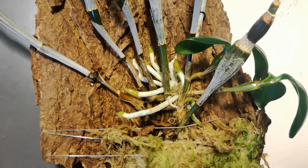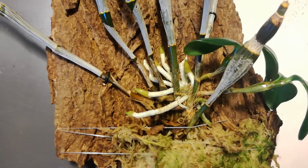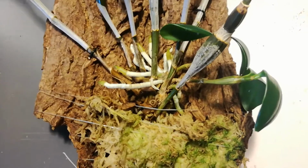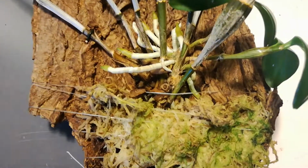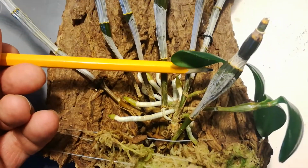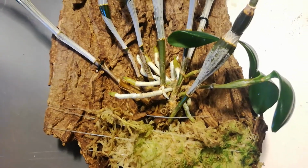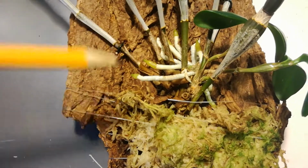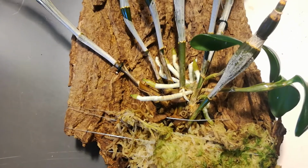I usually dunk all my mounts as far as they can be dunked because of the size of the mounts. This one gets submerged to about here, and that's not good for the new growth. I'm gonna drape some sphagnum on later on, so to keep these a little bit hydrated. Same with the Frosty Dawn.